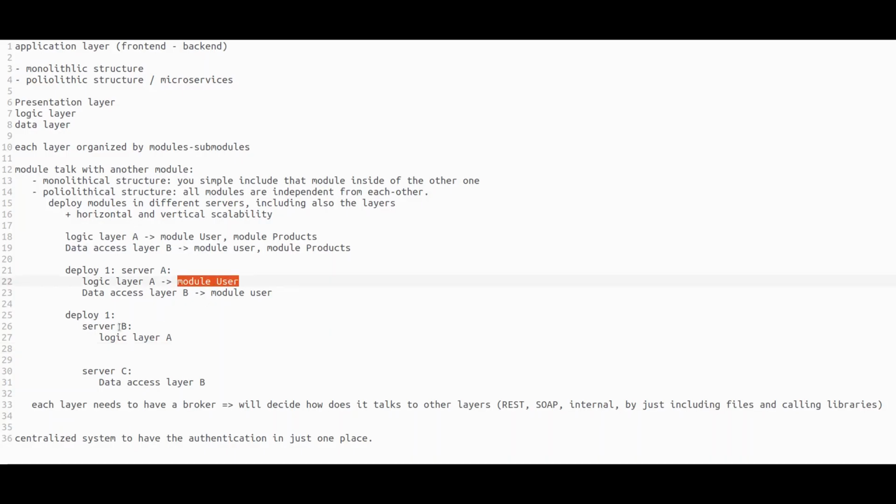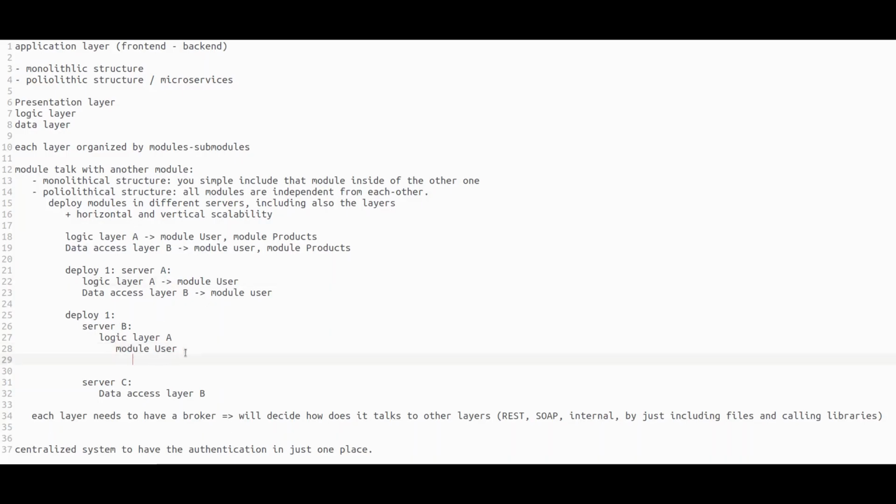So basically, in here what you're going to do is call the module user inside of the layer A. Basically, it can call the broker from the data access layer B, saying like, return to me the repository user.